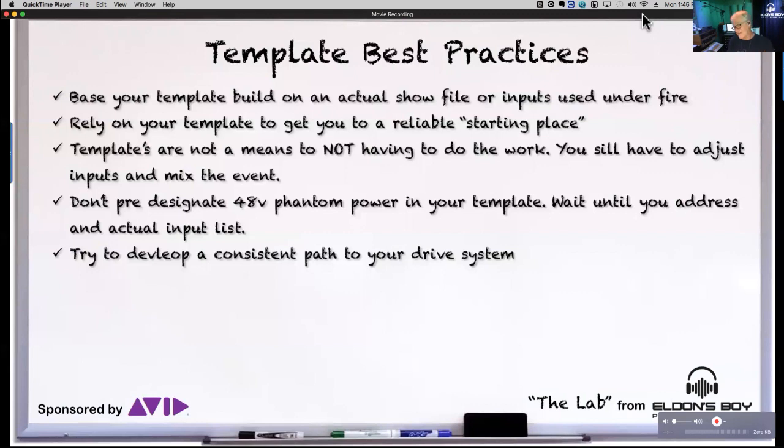I set up mine all the way through matrices. If by chance I get someplace and they don't want me to drive the PA system from the console, then I just back up to a left-right output and give that to them, maybe a sub output. Whatever, but it doesn't affect the template. It's just how deep you're going to use it on your given day.